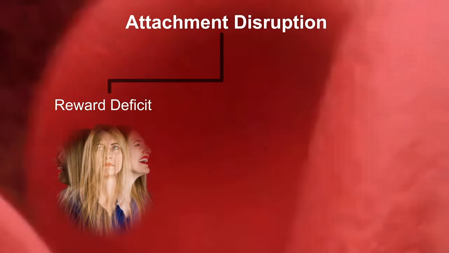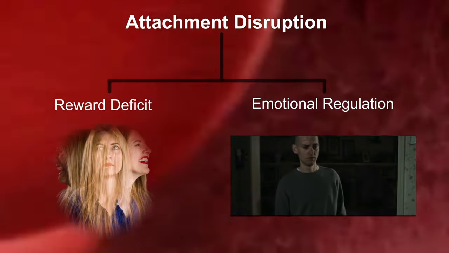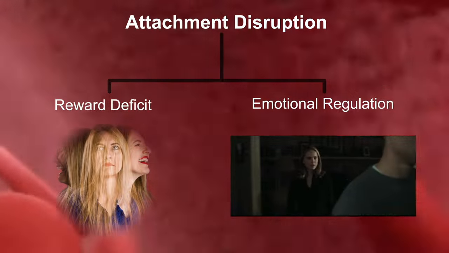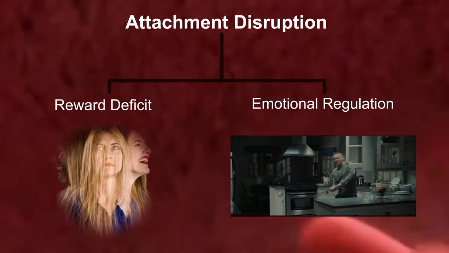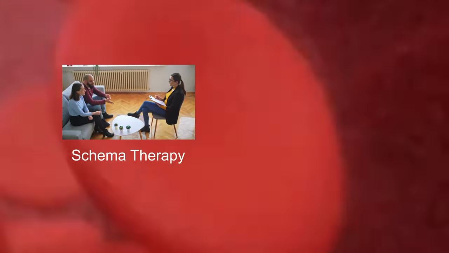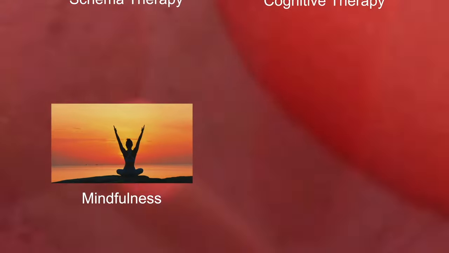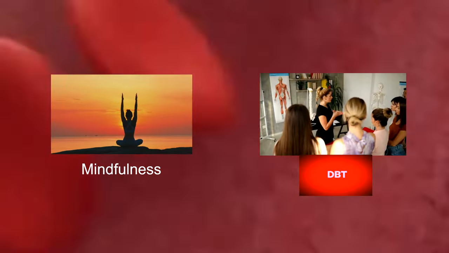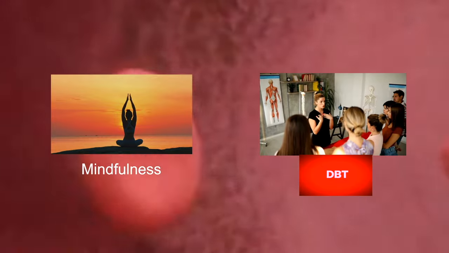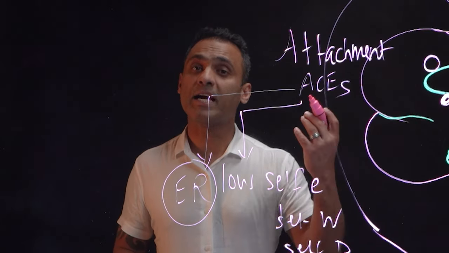So essentially, emotional regulatory capabilities are also affected through attachment disruption. So two things here: the reward deficit state leading to a cascade down cognitive dysfunctional assumptions of self or schema and emotional regulatory capabilities affected as well, leading to an individual who's more prone to emotional dysregulation. And this is where we start thinking about schema therapy, for example, or we think about cognitive therapy. And in emotional regulation, we think about mindfulness or DBT, dialectical behavioral techniques in treatment. So that's really about clinical practice, how we apply attachment.